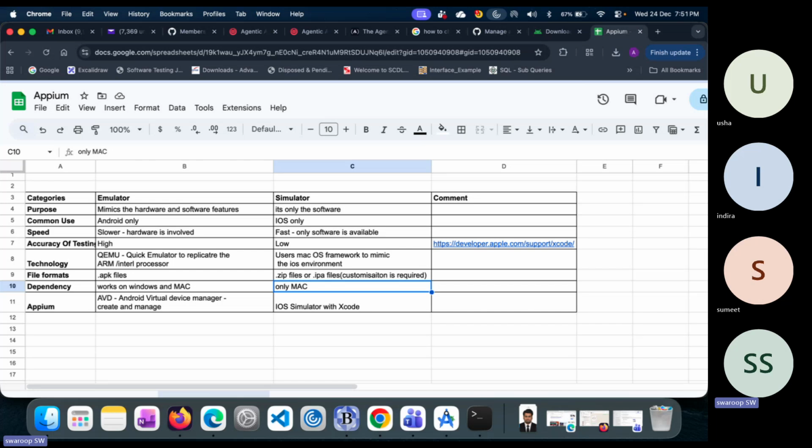You don't need to create them, because they will be automatically available. In Android, that means in an emulator, you need to create it, but in the simulator they already have the list of devices available, you just need to start it.